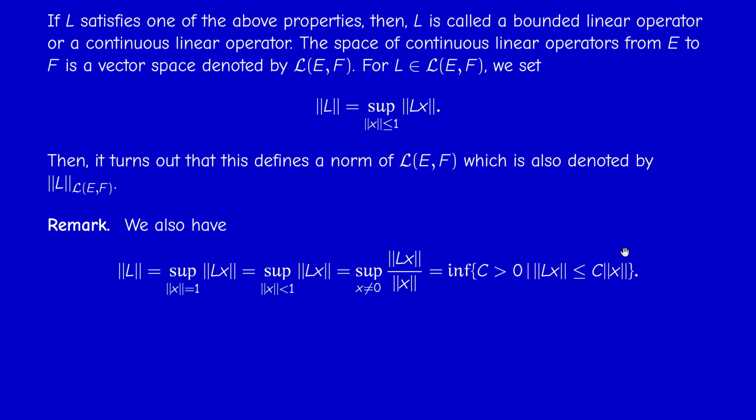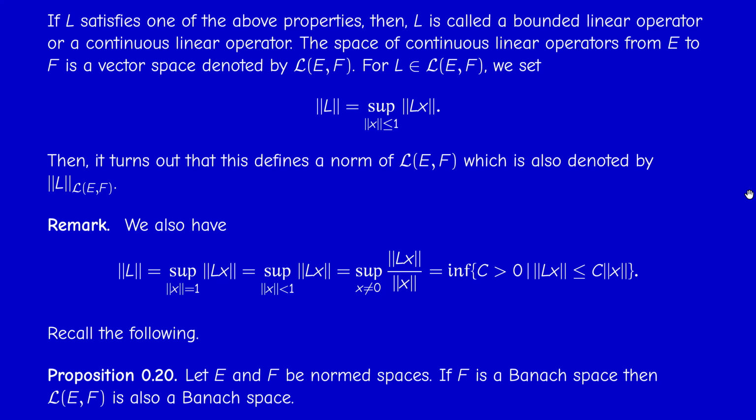And here it's easy to prove that the norm of Lx, if L is linear and bounded, is less than or equal to the norm of L times the norm of x. So the norm of L belongs to the set, and therefore the infimum is a minimum. So here the supremum need not be a maximum, but here the infimum is a minimum. And in the exercise I prove this.